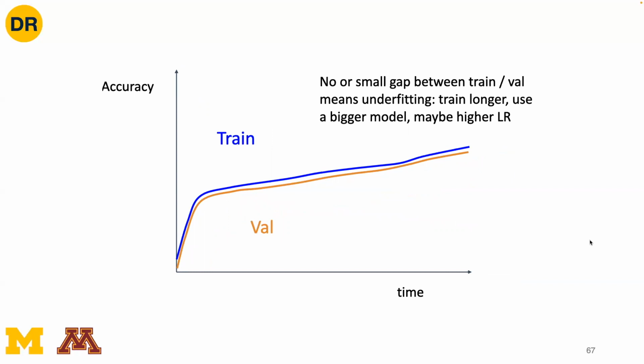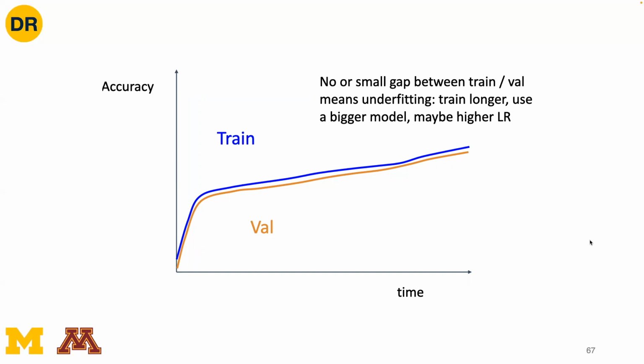A kind of counterintuitive one is maybe one that looks like this, where your training accuracy and your validation accuracy are very close to each other. Maybe they're going up, but they're not super accurate yet. Like they're not maybe 100% accuracy or 90% accuracy, picking some high numbers out of the hat. This might be indicating underfitting.